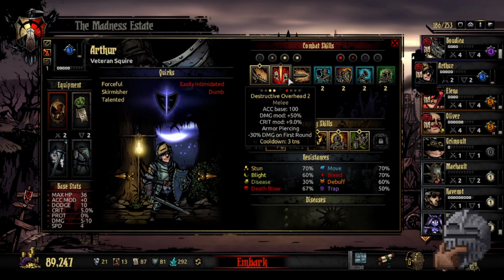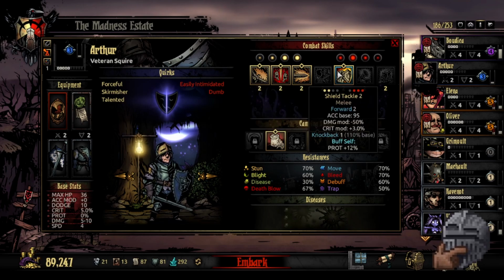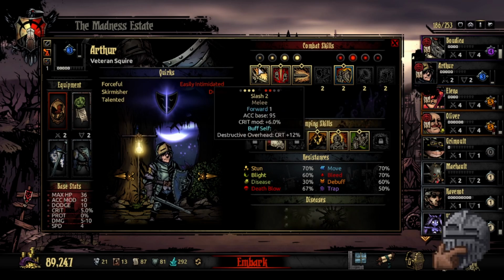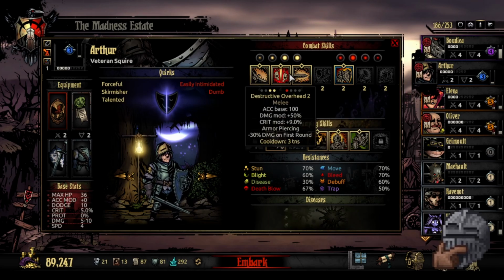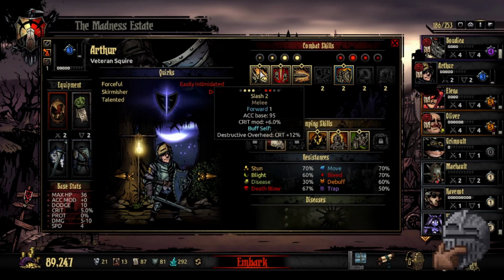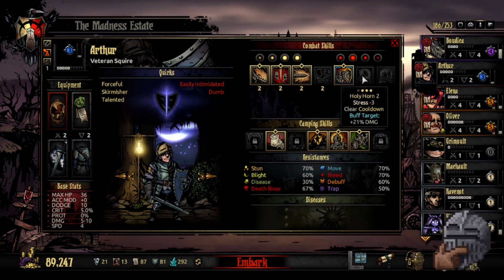So you could run something like this, and he can hit any enemy, potentially. As long as he's in position 3, he can hit position 4. Not that I would use shield tackle to hit position 4. He does a lot of self-buffing, so he's kind of selfish on his buffs, but he has a little bit of team utility with the guard and comforting mead, and this is really good too. I'm definitely going to think of some team uses for him.